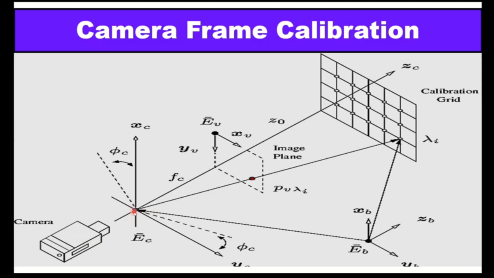Three are aligned. Now what will happen? The user will see this image plane. This is the user view. And now see that this point is of interest. Then it must be measured. So it is projected on the calibration grid. And then the user can see where exactly that point is.